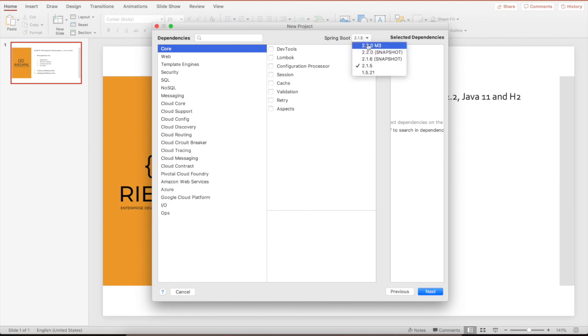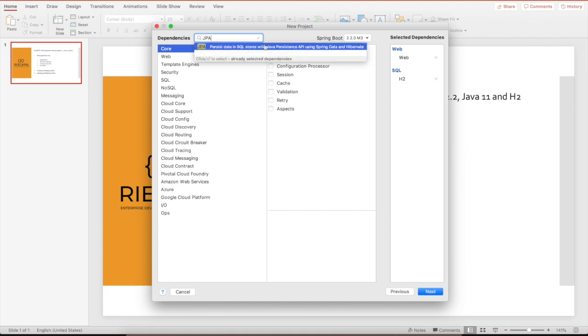First, make sure you're using the latest version of Spring Boot. And now we have to pick our dependencies, which we'll use for this CRUD application. First, and I think one of the most important dependencies, is the web dependency, which will enable us to use the embedded Tomcat and create REST applications. The next one is the dependency to the H2 database, which is a simple in-memory Java-written database. It's really nice for prototyping, and with this we don't have to connect to an external database. Next one is JPA, as we want to access the data stored in this relational database.